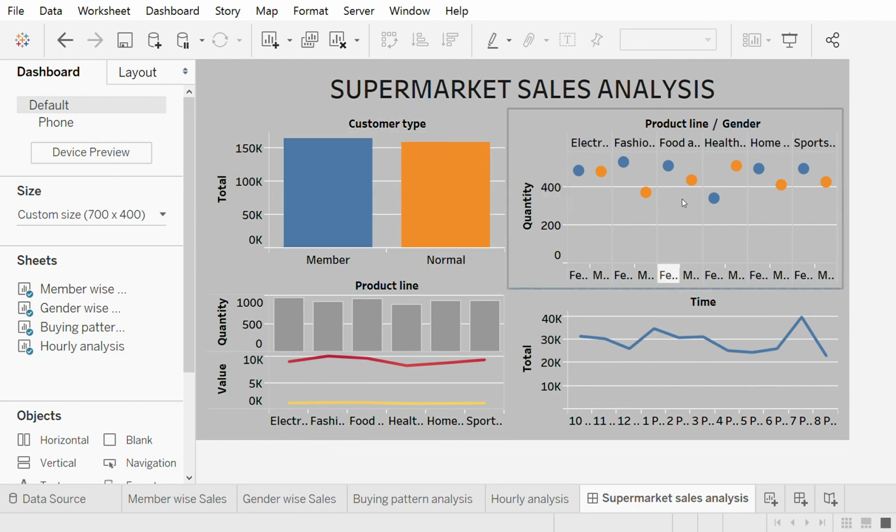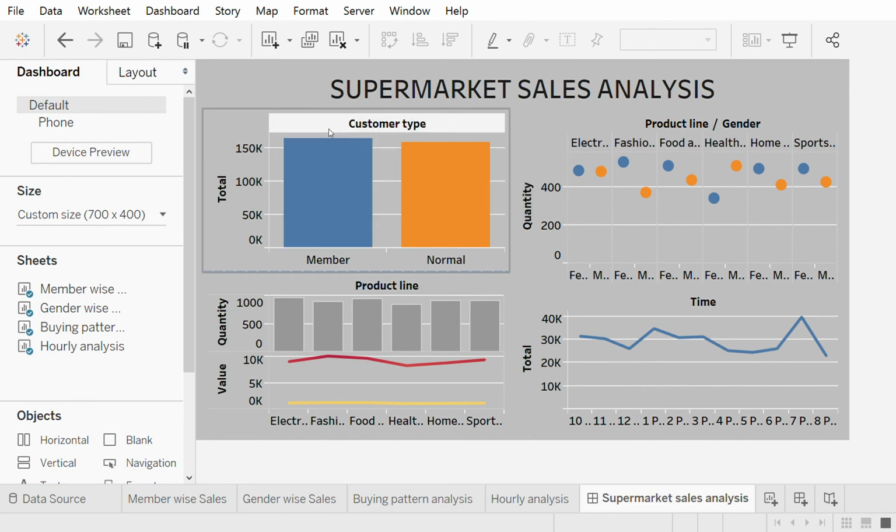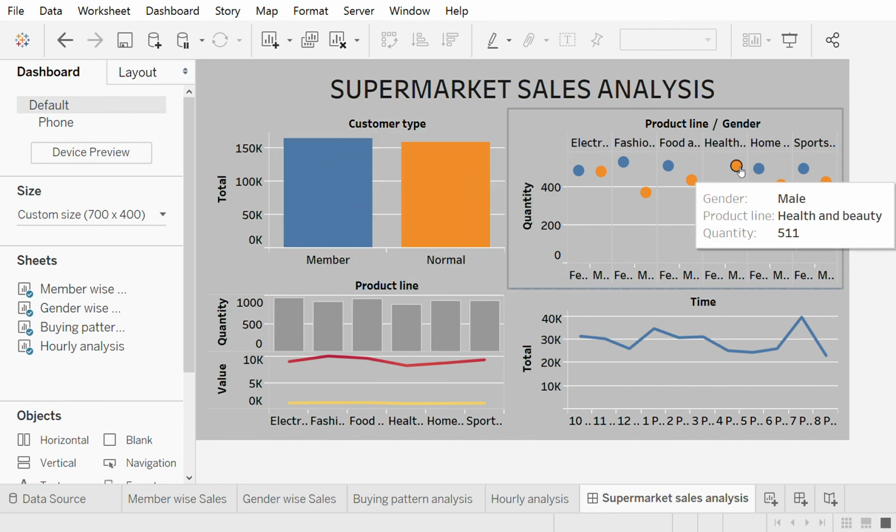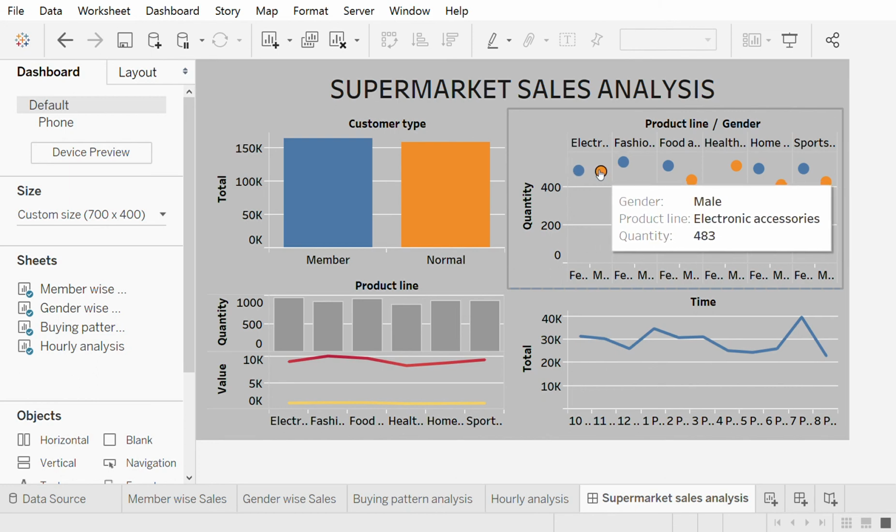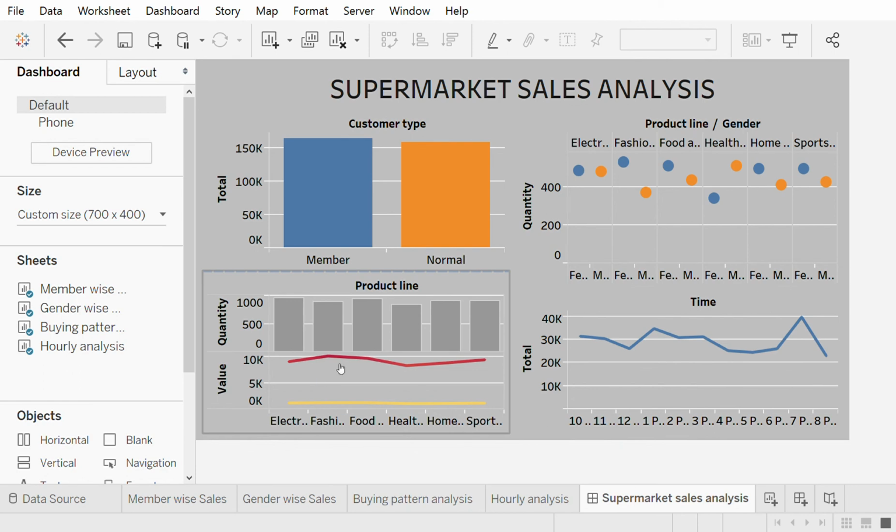Cool. So here is my final dashboard of a supermarket sales analysis, wherein firstly we see the member-wise sale, and secondly we observe the gender-wise sale between male and female on different product lines. Next we analyze the buying pattern analysis for individual products based on the rating, based on the unit price and then the rating.